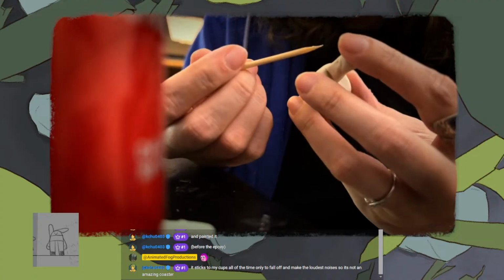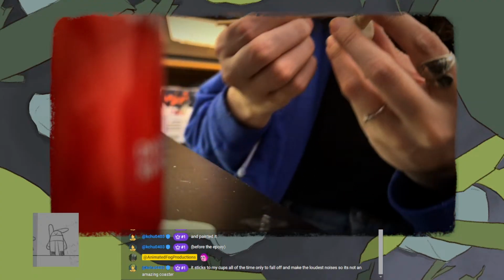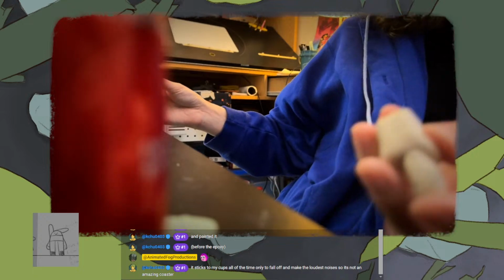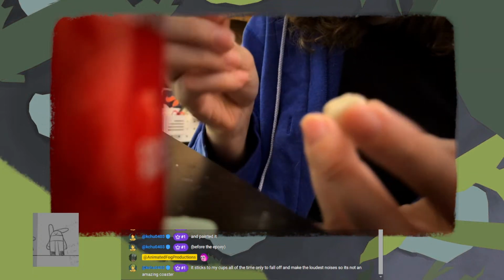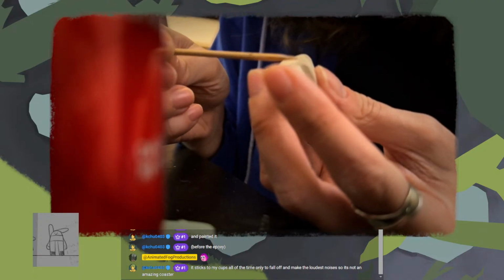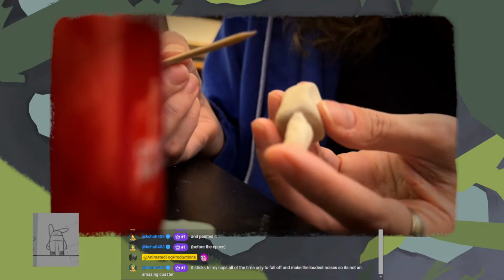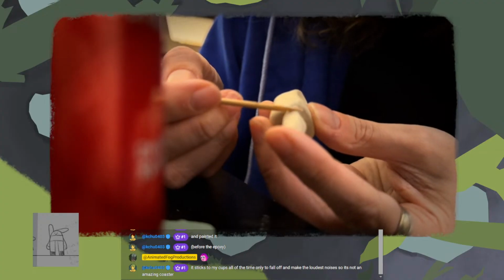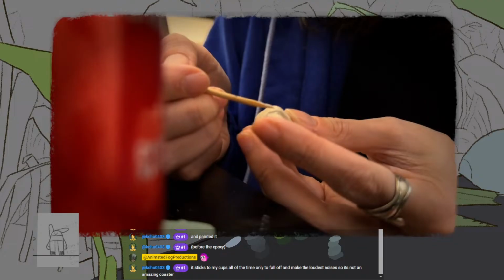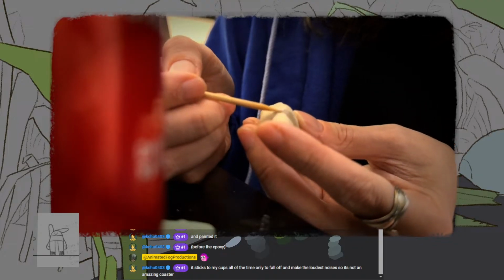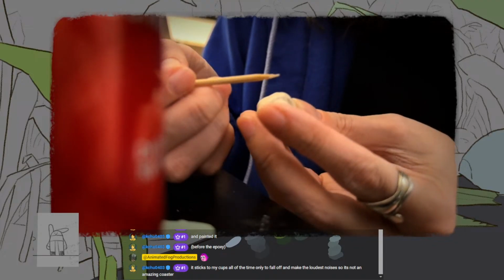Don't know that she's gonna be able to stand, but we can blend it. Ah!